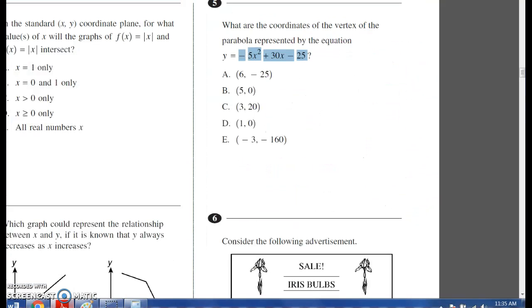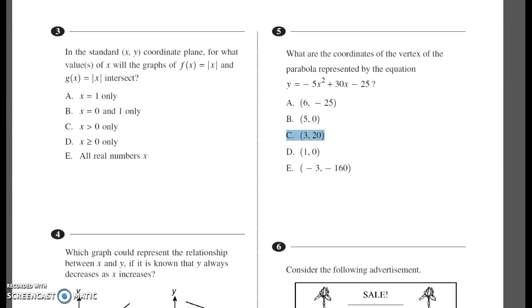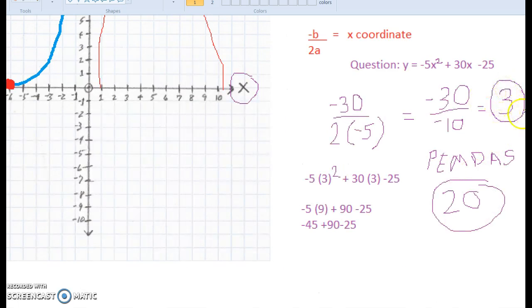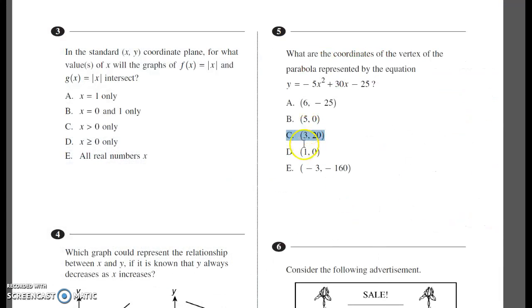All they're asking you for is the coordinates. And if you look at your possible answers here, C is your answer. Now, in the case of this particular question, and in the same mode that we've been in concerning trying to save time on this test, if you look at the answers, the x's are 6, 5, 3, 1, and -3. So what you could have done is once you figured out the y coordinate as being 3, you knew that there was only one option for the answer. It had to be C. So you could have stopped there without doing the substitution.